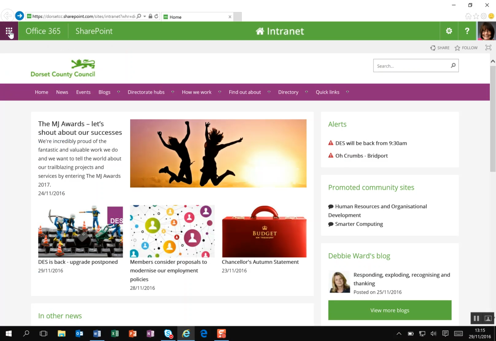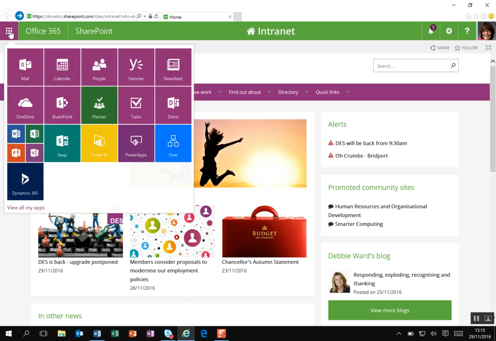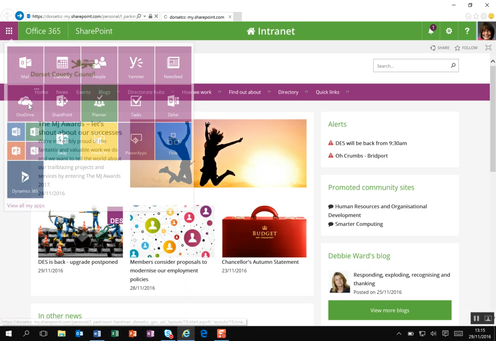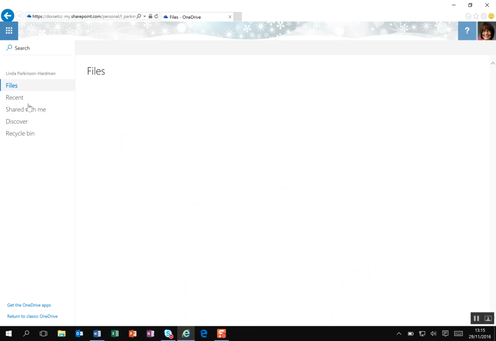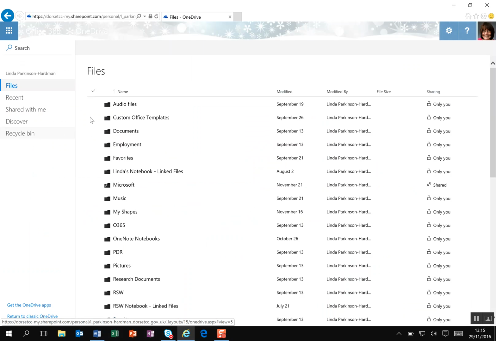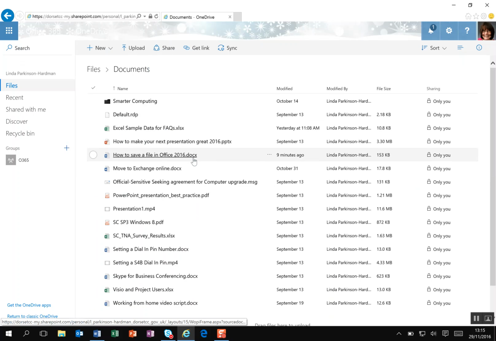Instead, you need to access them via the waffle in the top left-hand corner of the intranet and click on the OneDrive app. This shows the folders and any files that you've uploaded to OneDrive. This is the document that I've been working on in Office 2016.